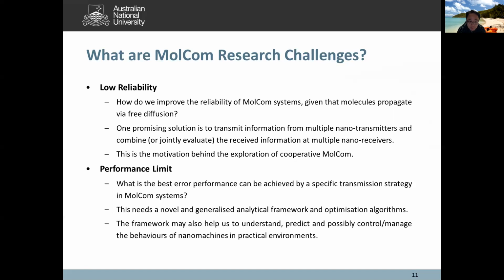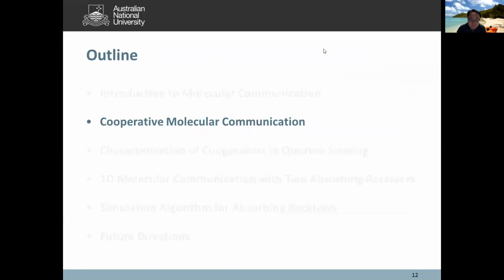So here we talk about two research challenges which we are going to tackle in this talk and in our previous studies. One is low reliability, one is performance limit. In the following, we are going to introduce a few studies to talk about what our efforts and contributions are to address the reliability and the performance limit challenges.